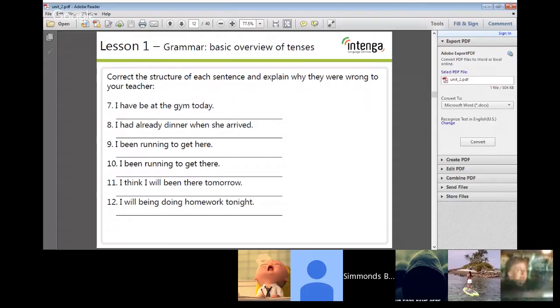Does the sentence "I have been at the gym today" show a recent action? Yes, it does show a recent action. For example, another context without today is "I have been at the gym many times this month." This means that since the beginning of the month until today, you have gone many times. So this is the different meaning. It means that you went more than one time.